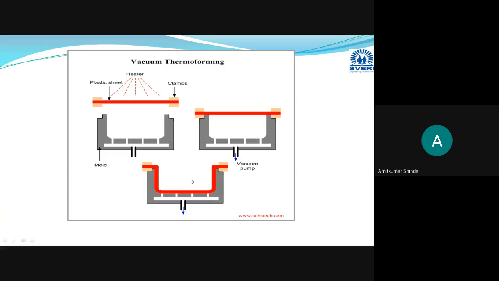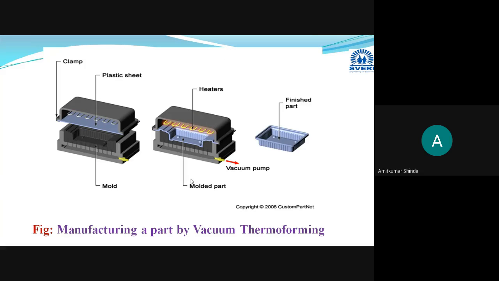Now this same concept is explained with the help of one extra diagram that I have collected, of the same component, a packaging box we have manufactured here, or you can say a plate or dish. In the initial stage, with the help of a clamp arrangement, that sheet is held and it is heated. Here you can see some heating arrangement is provided. With the help of these heaters, it is heated.